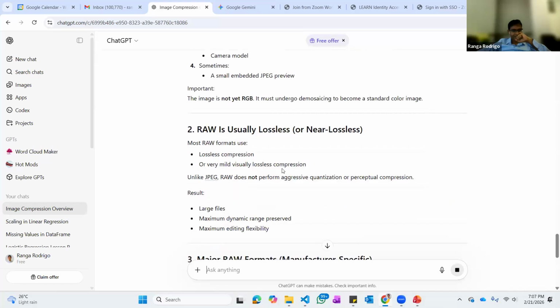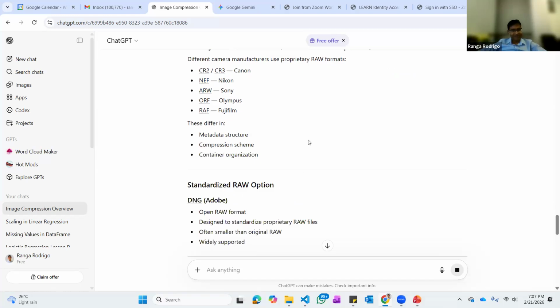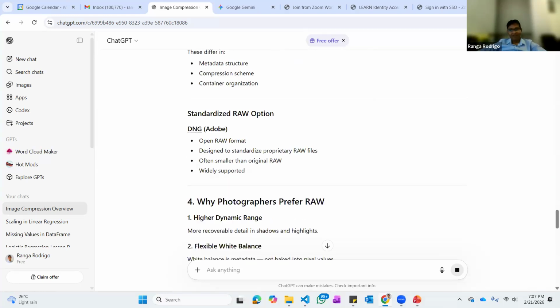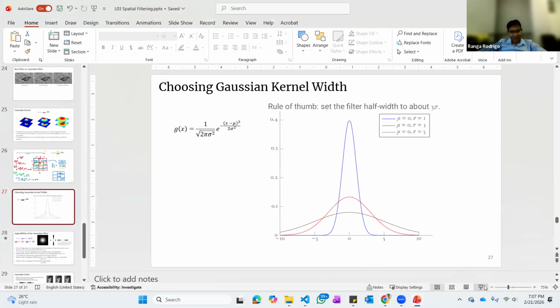RAW is usually nearly lossless. For example, Nikon has NEF output, Sony has its own. They have their own format. That's a very important question. You have to know about image compression up to a certain level.